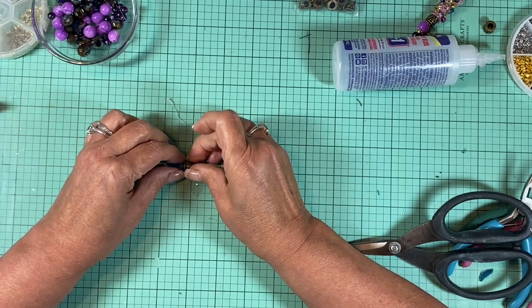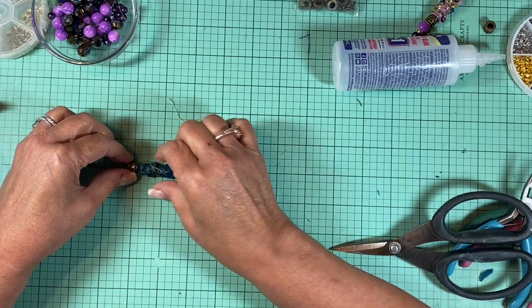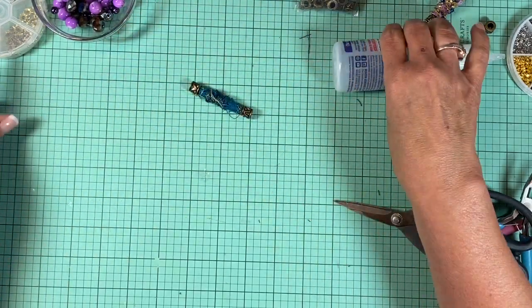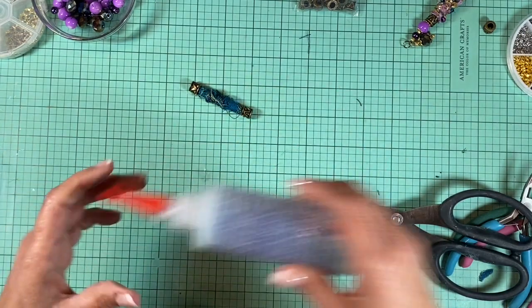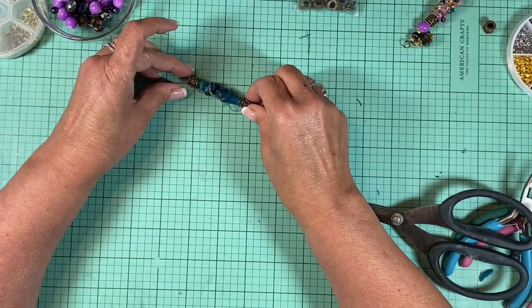And like I said, this is totally optional. You don't have to do this. And you could put the glue in after you put it all together too. You don't have to do it now. I just did it because I let it sit there for a minute. So it's just stuck there like that. I'm going to put this upside down, otherwise it's just not going to help me out. So it's just going to sit there for a minute. Okay.